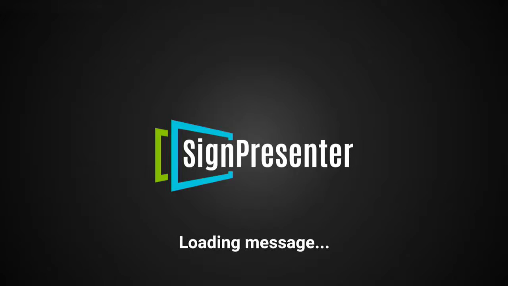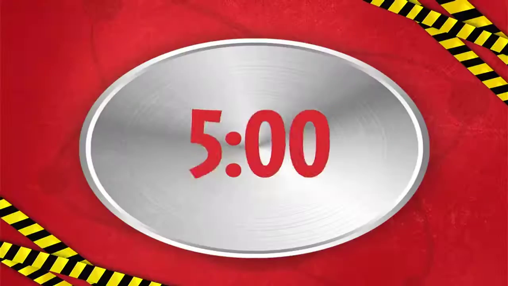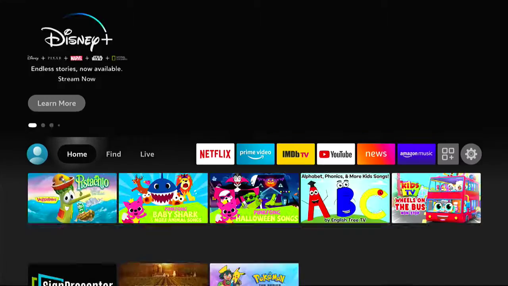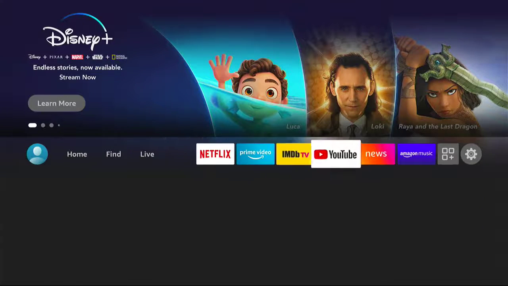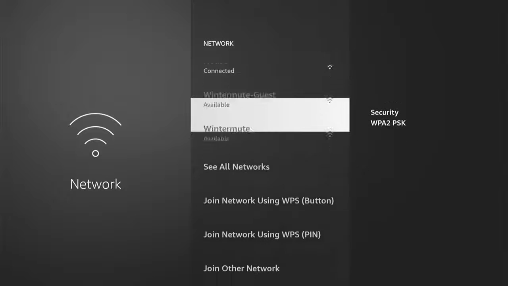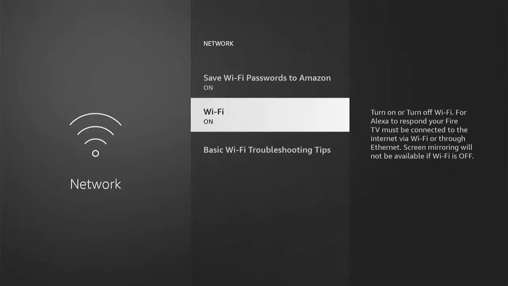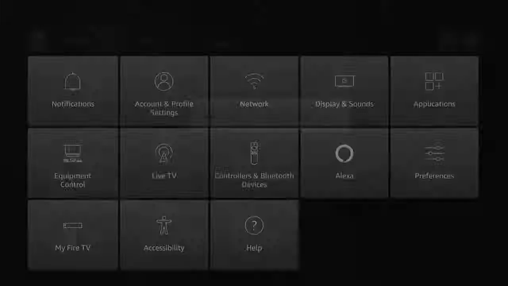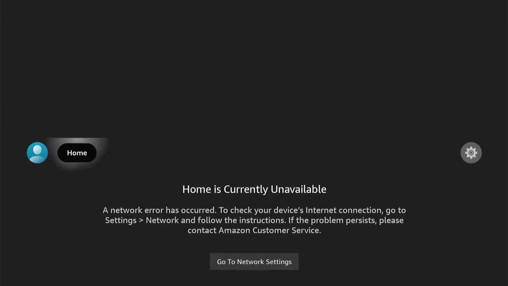So it's always a good idea to check, make sure this is the right content. Great. You can see we're online right now. Everything's working just fine. So what we're going to do now is take it offline. When I go into settings, go to network, turn Wi-Fi off. Okay, so now I've got the Wi-Fi off.